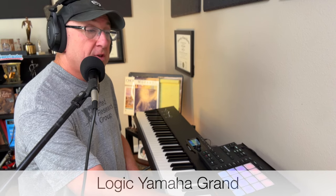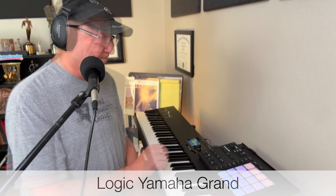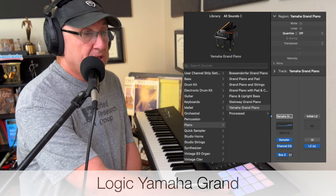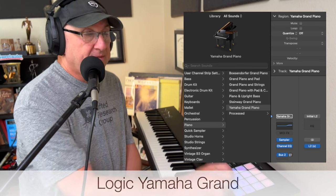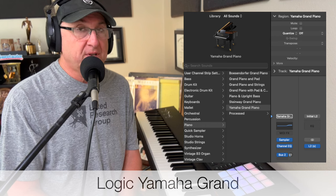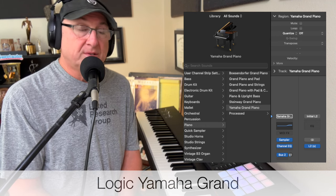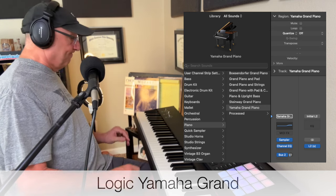All right, our next piano up here on the Hit Parade is the Yamaha Grand Piano that comes stock with Logic. And to be honest, this is one of the ones that I tell people to use when they only have Logic because I think it is strong. Let's see if I have done anything to this. I've put a little top shelf on this just to give it a little bit more high end. But let's listen to the Yamaha Grand Piano.